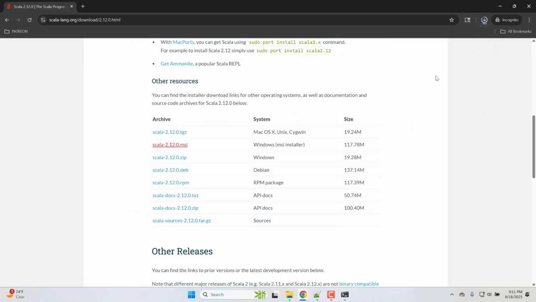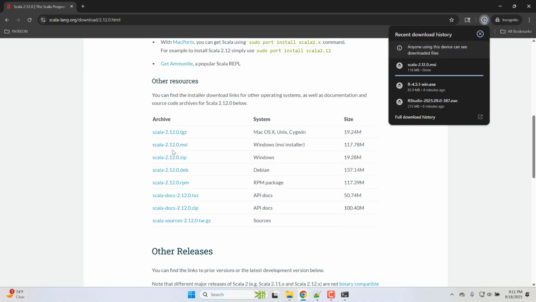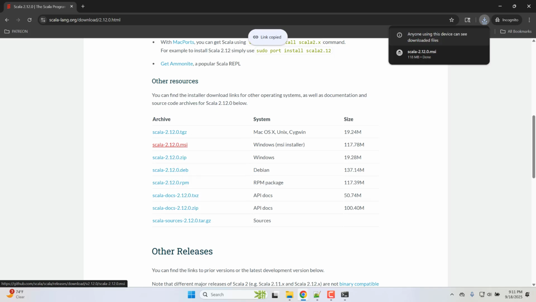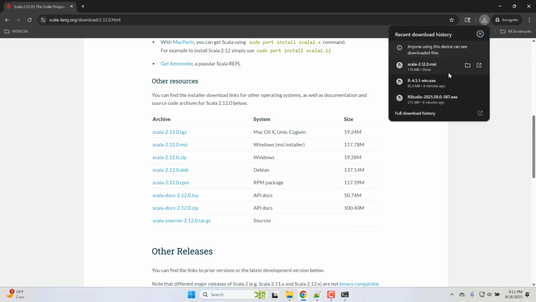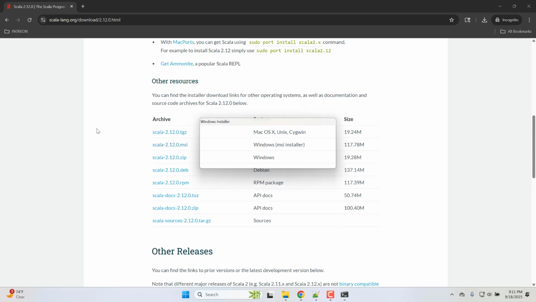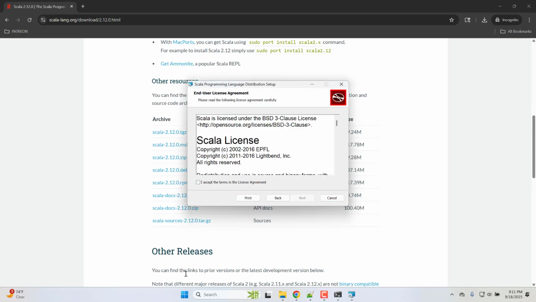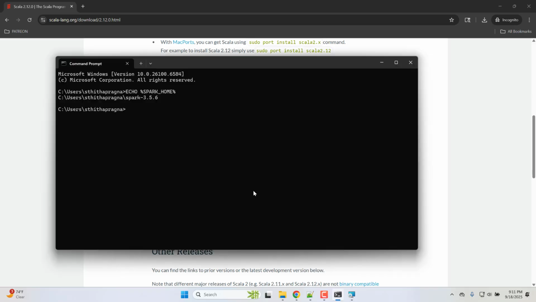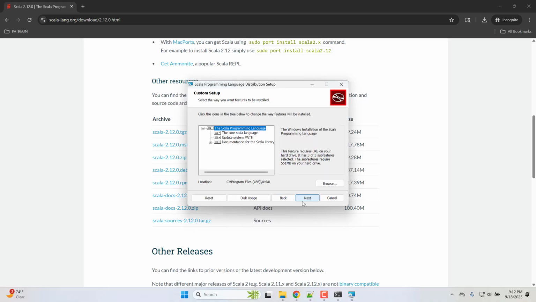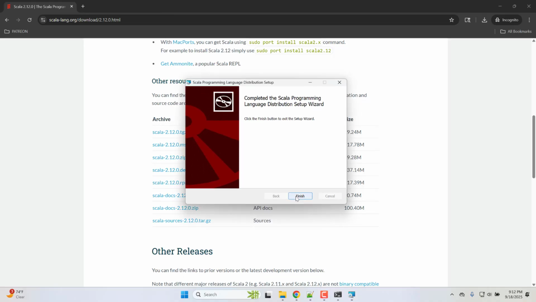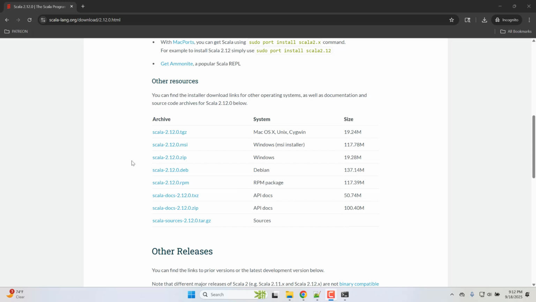Download. And let me copy this link and paste it in our setup guide. And by the way, you need to have Java installed, just so you know. So we already have Java. You can check whether you have Java or not by running it here. We had 1.8. I hope 2.12 works with it. I'm sure of it. That's it. Finish. Now we need SBT, right?